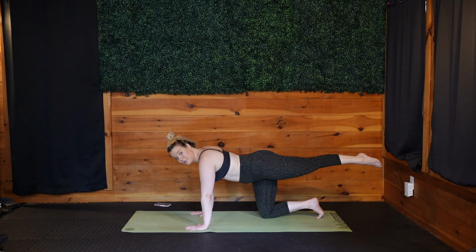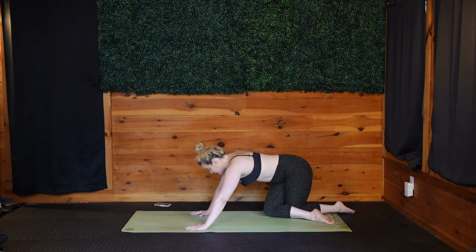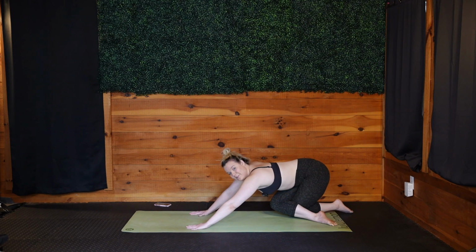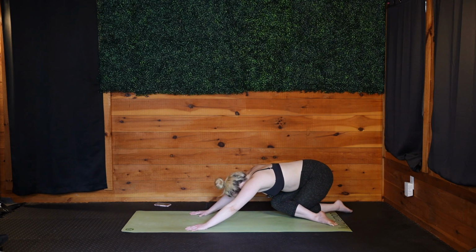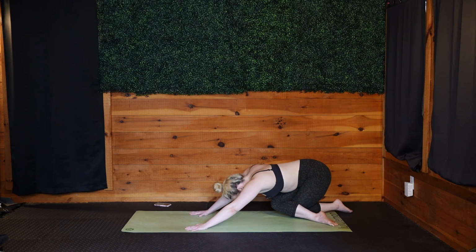Point through the left toe this time. Untuck the right toe. Tuck that left knee behind the right. Sink back in the hips. Right knee lifts. This half cow face, child's pose situation we have going on here. So nice big opening through that right. Goodness sakes, rights and lefts today. Big opening through our right glute space here.